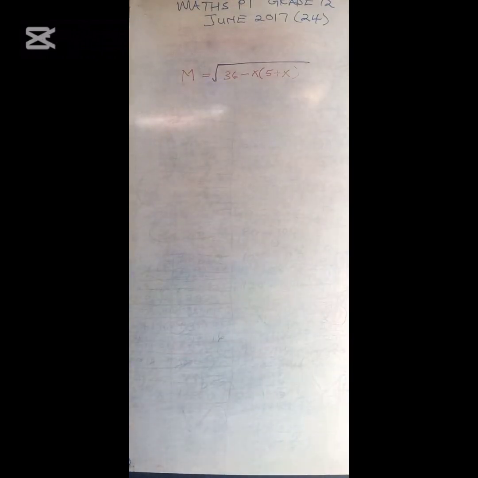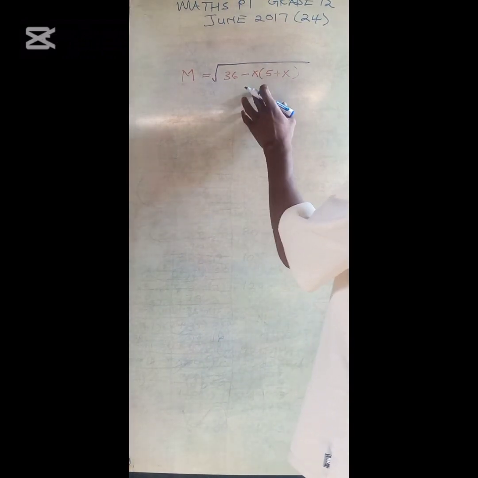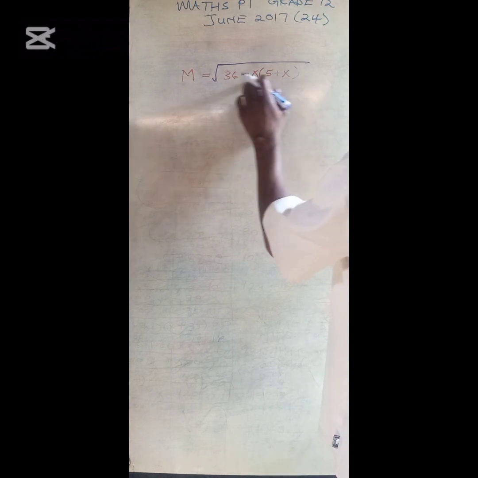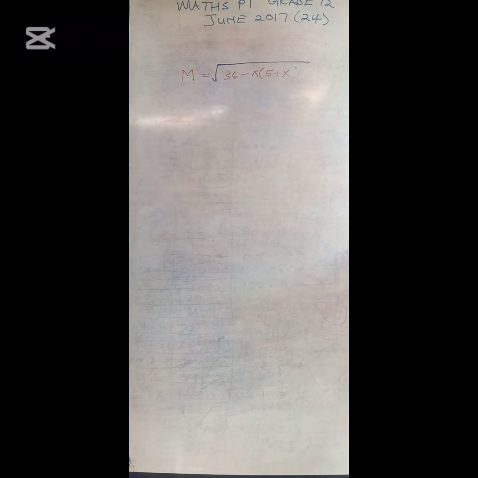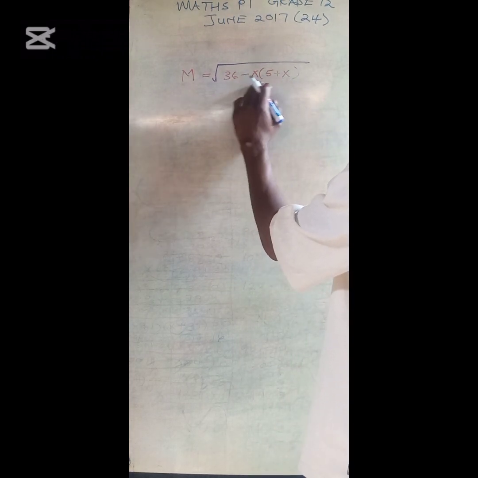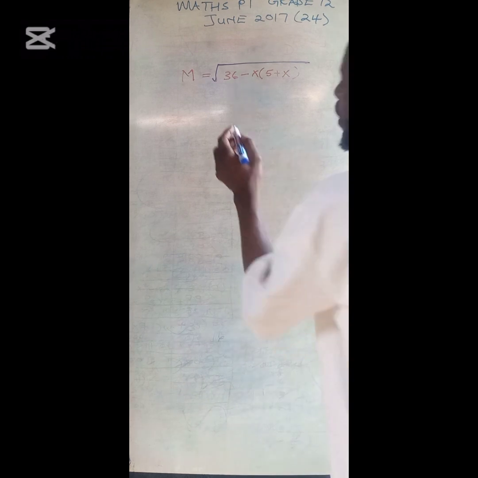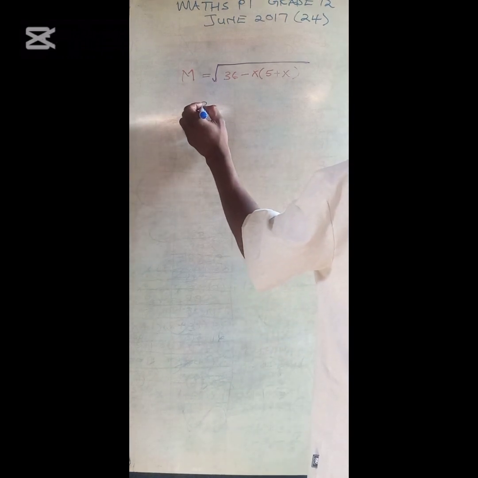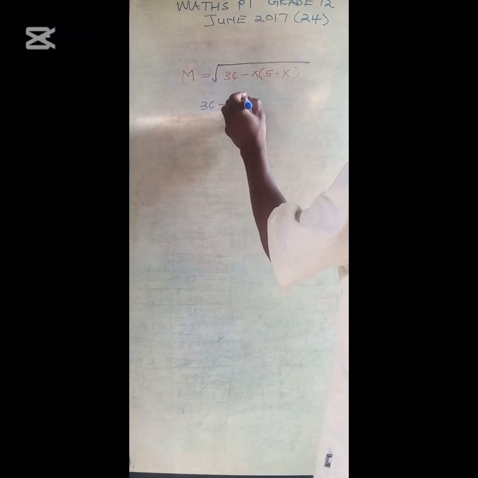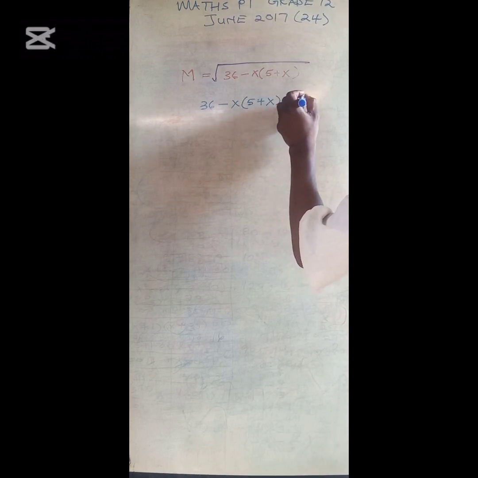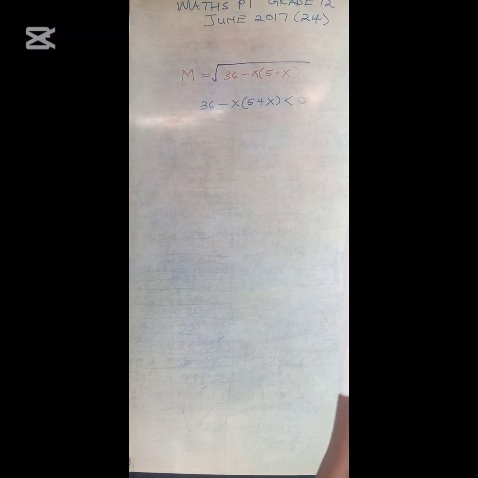You know that the square root of a negative number is undefined, right? So for this to be non-real, we want whatever is under the square root to be negative. If this can be negative, therefore the roots of m are non-real, right? We agree on that one. So whatever is under the root sign, if it is negative, then the root will be non-real. All the numbers that are negative are less than 0, right?